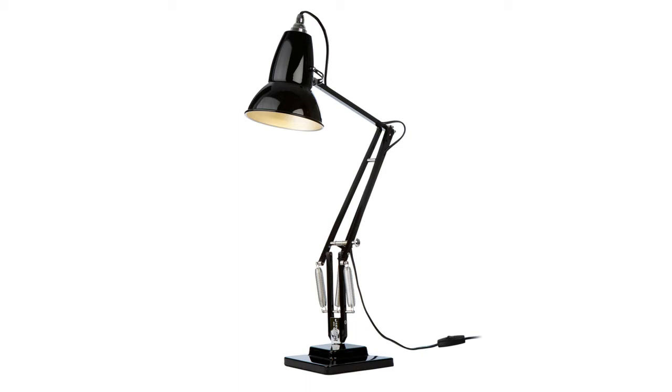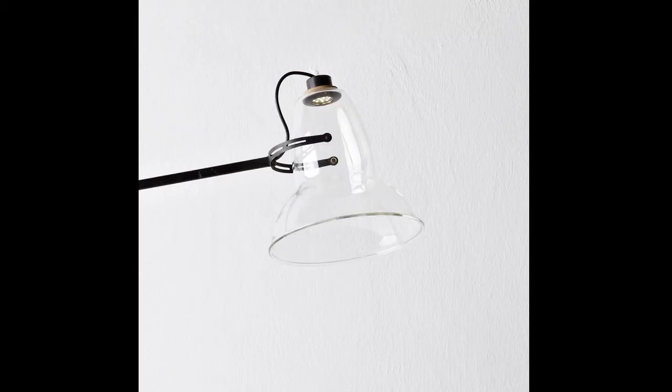The second part of my project was looking at more design classics. It's the original Anglepoise Lamp, designed by Herman Terry in the 1940s, which really gained domestic popularity because of the blackout zones in World War II — you had to have fixed focal lighting so you could read without alerting anyone of your presence. I reworked this by hand-blowing a replica, a ghost of the original shade, and inserting LED lights in the top.